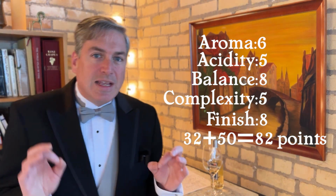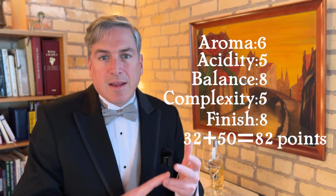Sauvignon Blanc is easier to grow, make, export, manage. It's got a little less brand recognition than Pinot Noir. It's less finicky than Pinot Noir, but it's still made everywhere. Everybody's making it just like Pinot Noir. It can suffer at the lower ends of the price points, at the $4, $5, $6, $7 points. You get a wine like this.